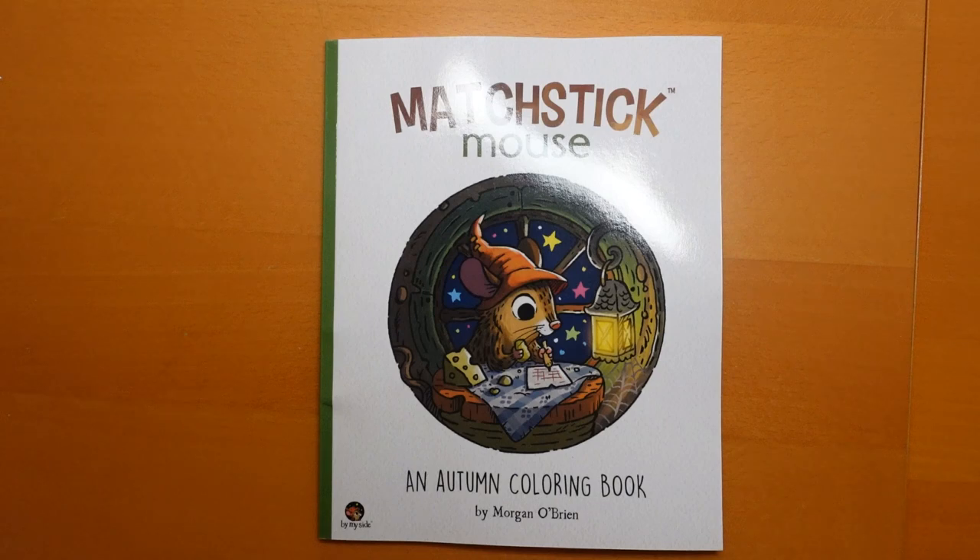Hi everyone, I'm very excited. I've just had this book through the post. I don't know who sent it to me, so a big thank you to whoever it was. There was no gift receipt. No one has contacted me yet to say they've sent me this book. If you would like to contact me, maybe through Instagram or Facebook, that would be lovely so I can give you a personal thank you.